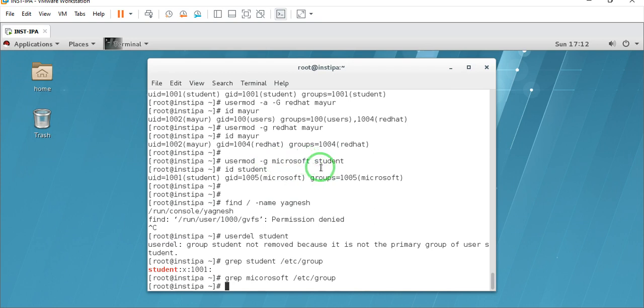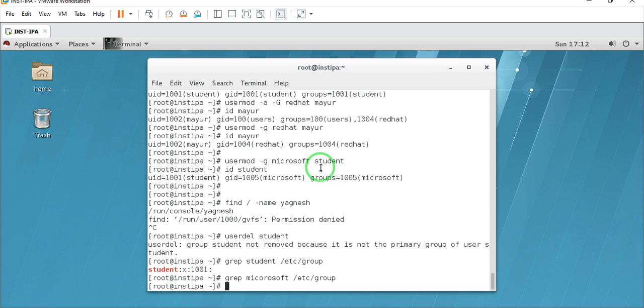So just make sure that if you have any groups and that group is connected to too many members, and you are going to delete that user at some point of the day, you change the primary group of the user.